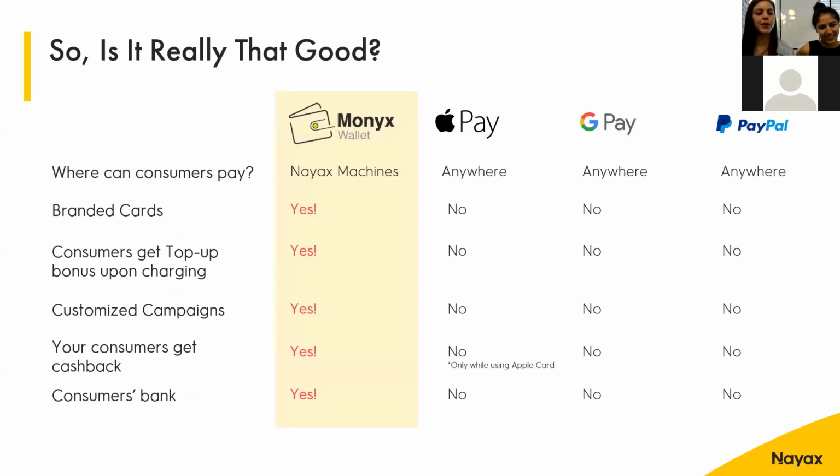Because when we are comparing Monyx Wallet to other digital wallets, as we said, Google Pay, Apple Pay, and PayPal, Monyx Wallet may be limited only to Nayax devices, but it offers an actual loyalty program. As we said before, Monyx gives you a branded card. It gives you top-up bonuses, customized campaigns, and cashback, and really so much more, while the other digital wallets can't offer these amazing loyalty features. So Monyx Wallet is your best way to create loyalty.